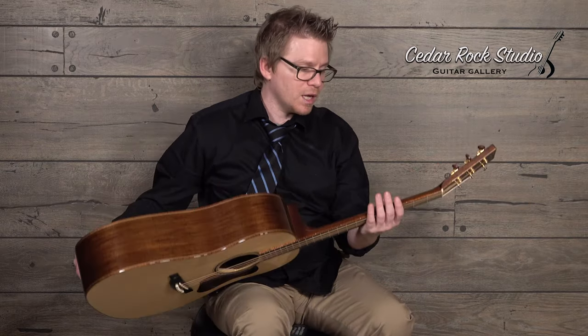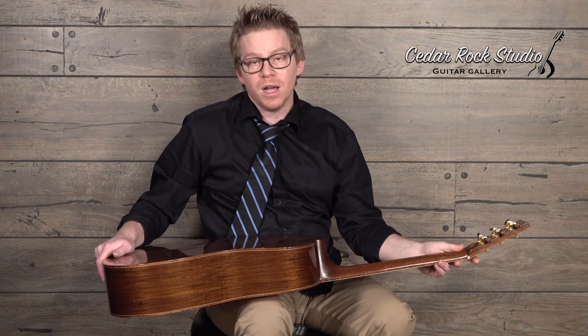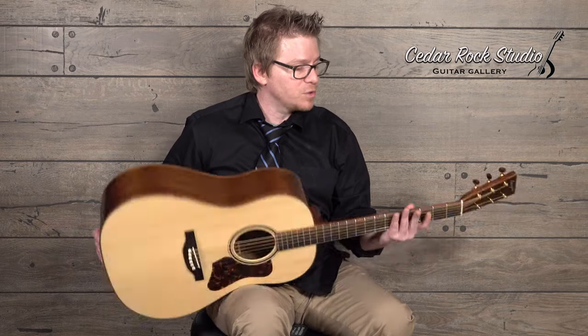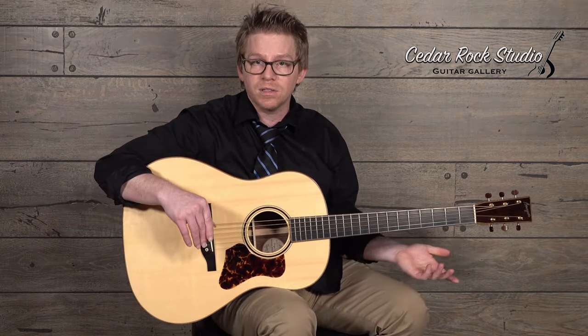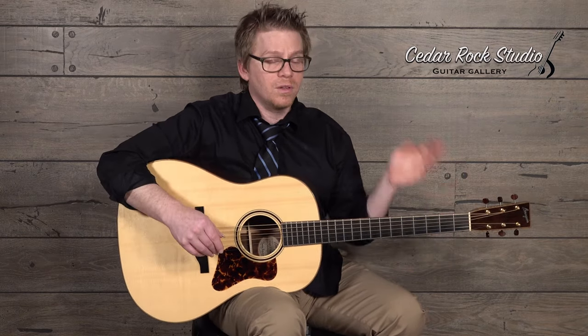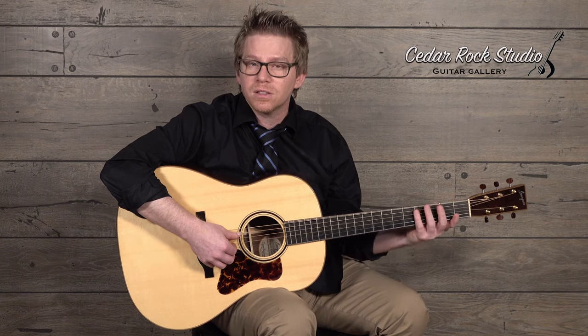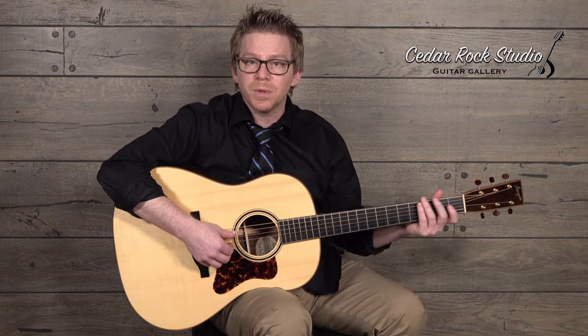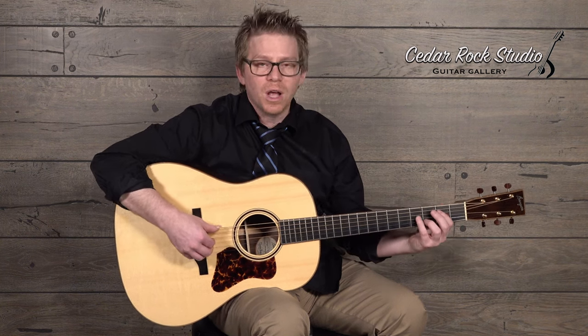Now it is a mahogany neck, and to my surprise, it doesn't have a very hard V like I'm used to feeling on a lot of the Bourgeois. It's a very subtle V about up to the fifth fret, and then a nice even C the rest of the way up. So it's actually a little more comfortable for me to play. I don't really like the V-necks because my thumb slides around too much, but I didn't have that problem with this. So it's very comfortable.